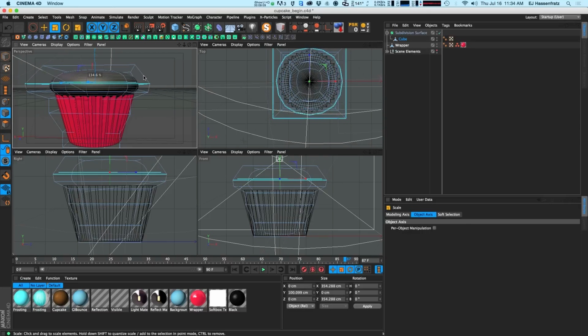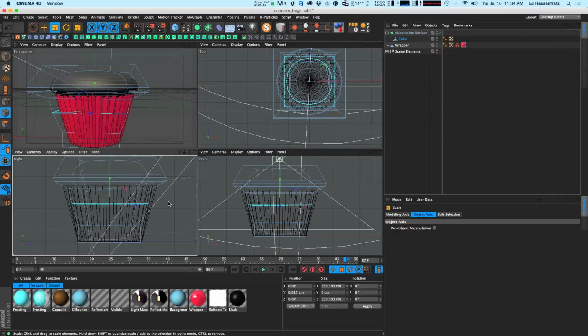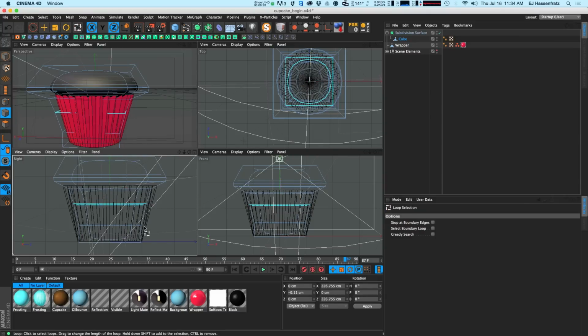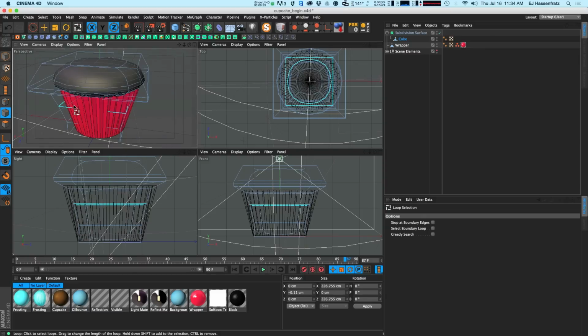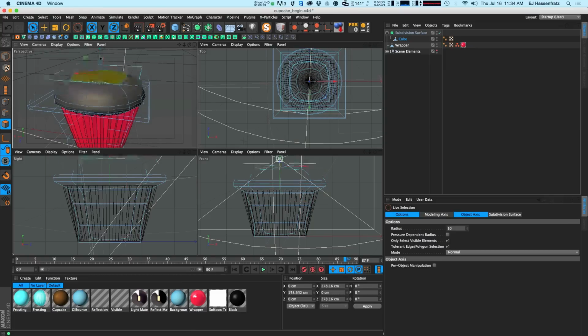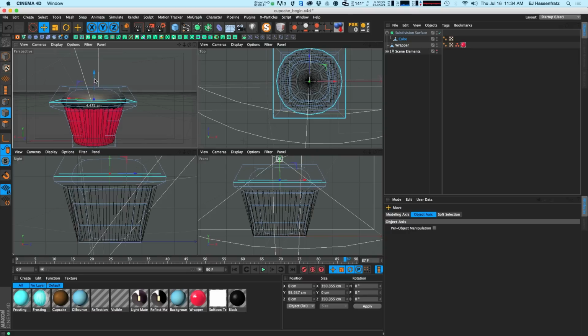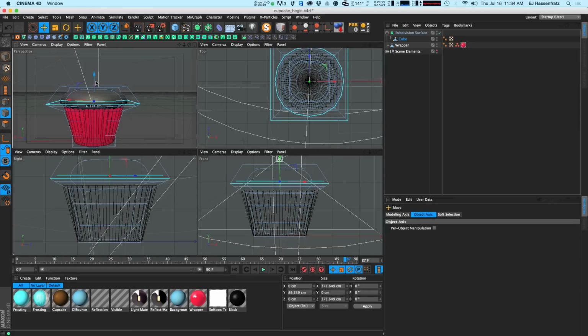And I'll select this edge right here. Maybe move this down slightly. Let's do an edge selection here just so this all arcs nice and organically. So that looks really good. And let's just grab the top of our muffin top and push this up a little bit, give that a bit more weight on the top. And then just one more minor tweak: go into this loop selection and make it a little bit big. We like big muffin tops there because, again, that is the best part.